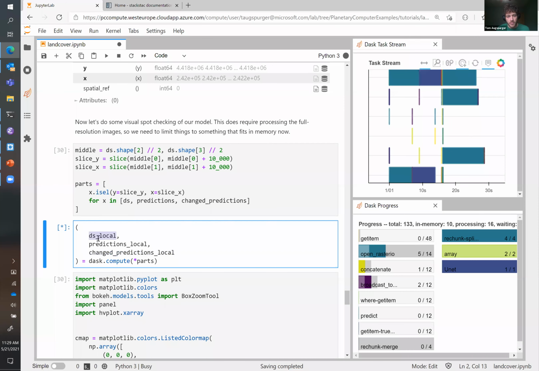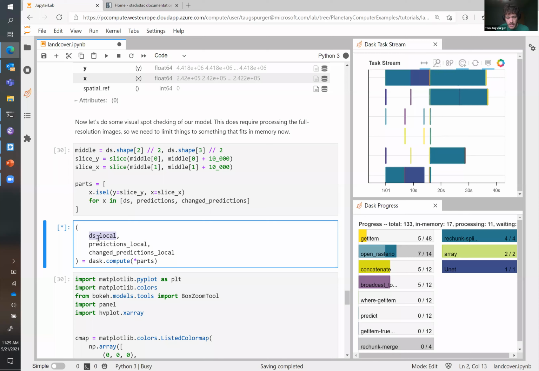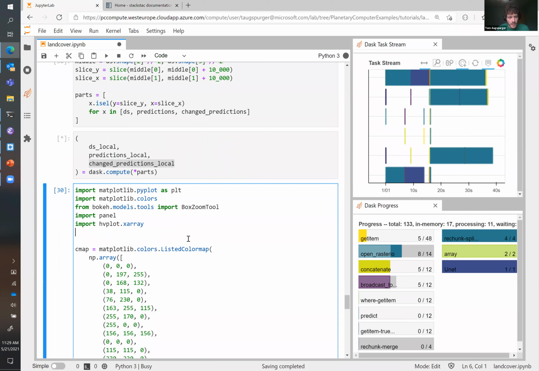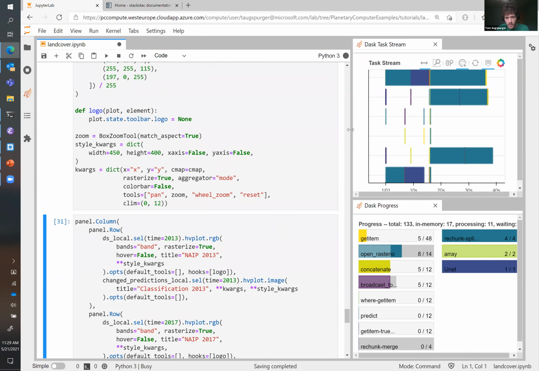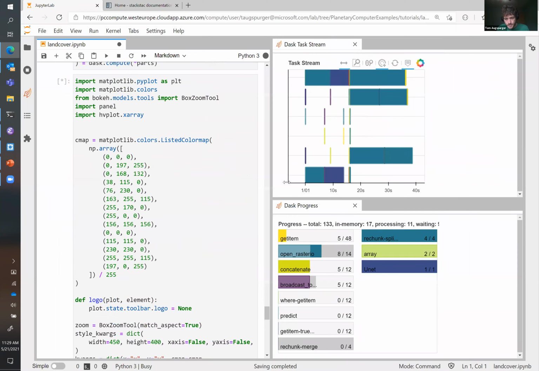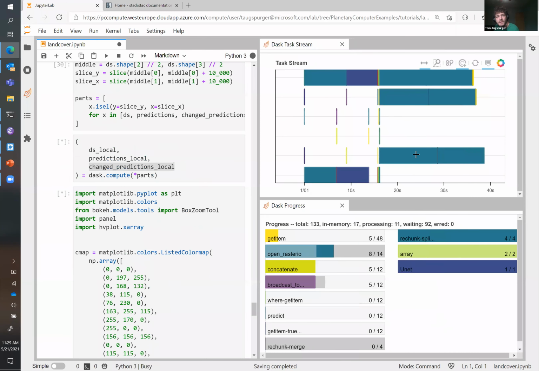I'm going to get the raw data itself, so the actual imagery coming from the planes, the predictions, and then the masked out predictions, the changed predictions. That's going to be loading up here in the background. Hopefully, as it's stalled, we'll see.